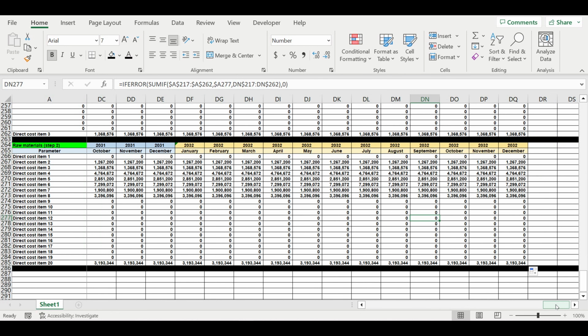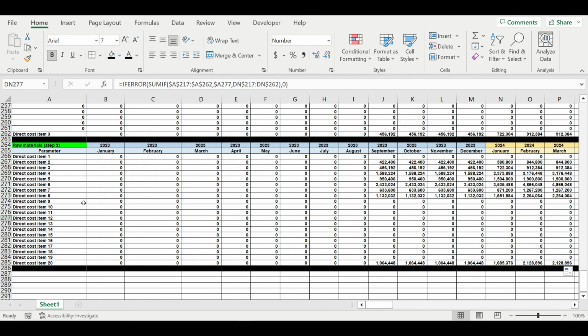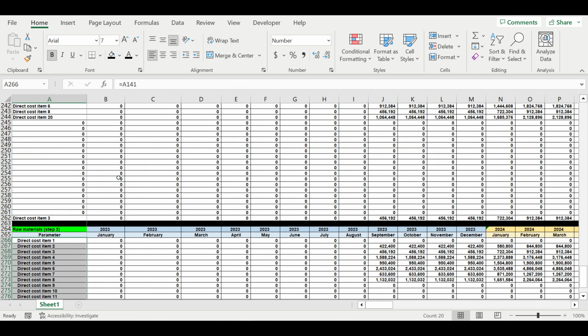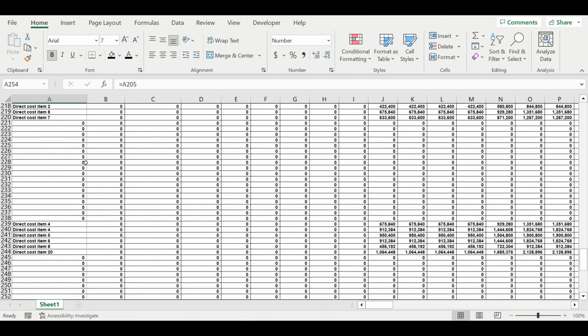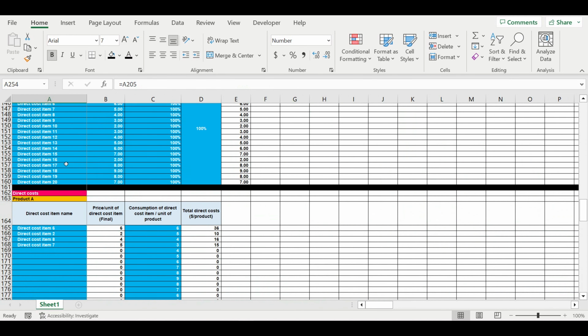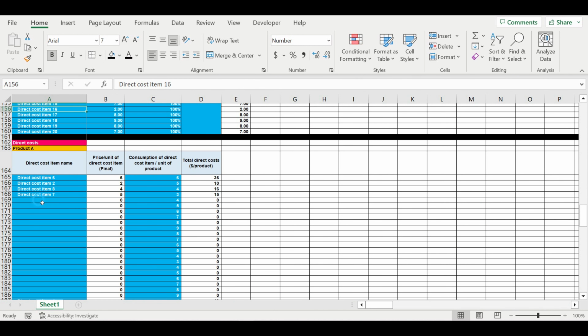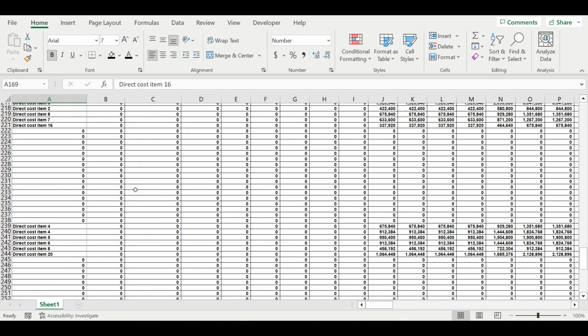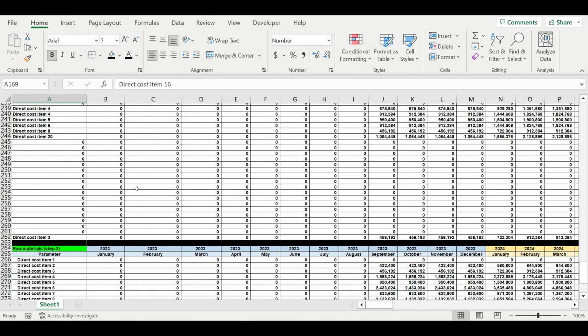So for example, if a new material, let's say direct cost item 16, starts participating in manufacturing of product A, we will be able to see these expenses here.